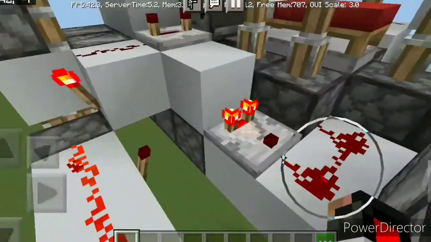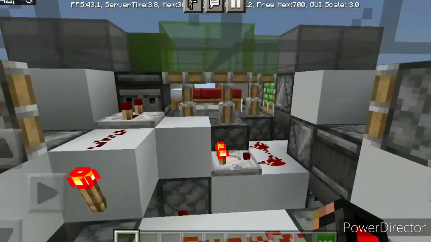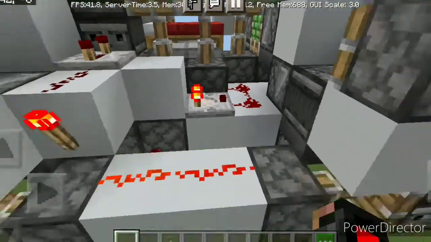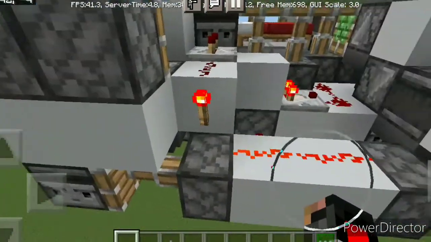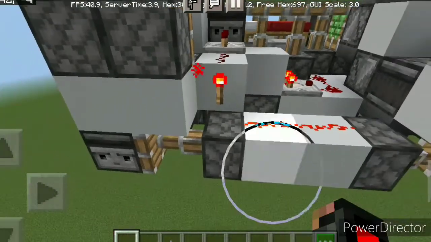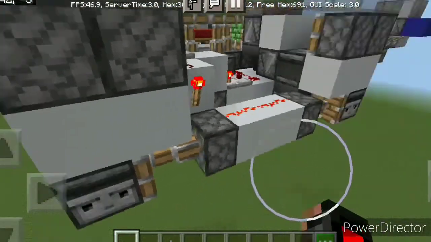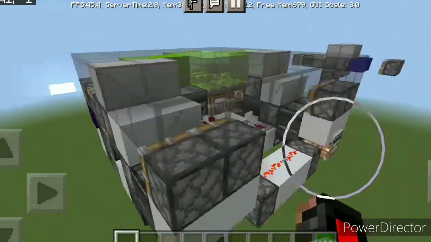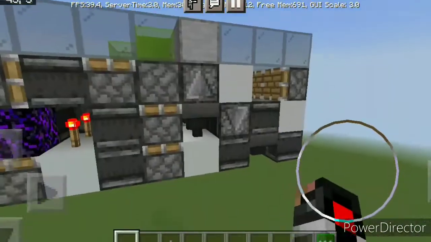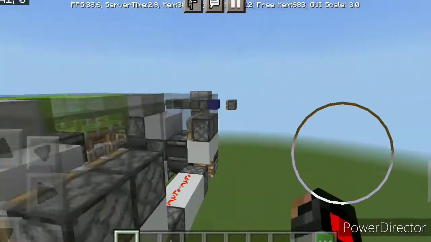So yeah, that is the comparator part, but that is not the important part of the machine. The important part of the machine starts over here with this torch. This torch controls the two sticky pistons, which control which side of the piston layout we want to be activated.